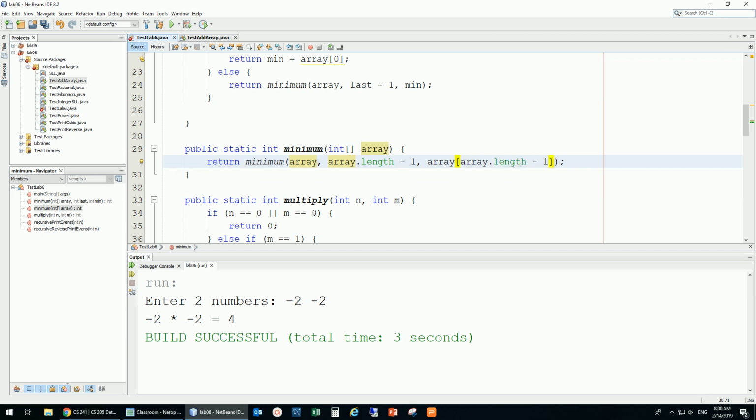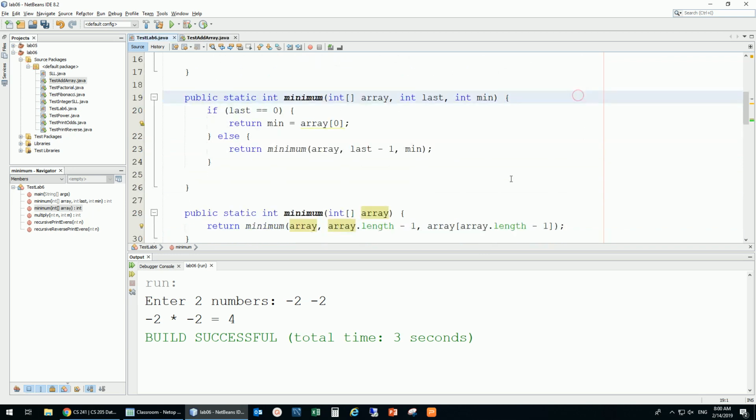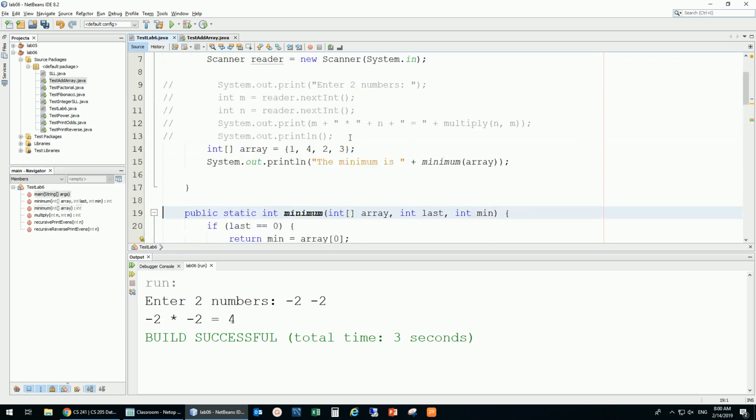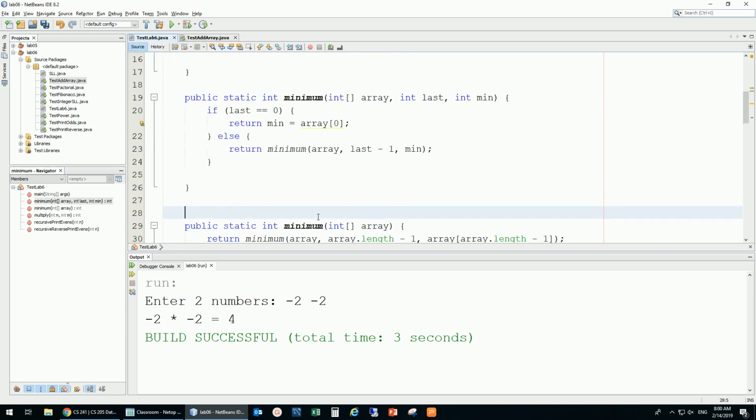So what does this do? Let's imagine, to simplify things, this is our array, and when I'm calling this with this data, this is the array. In this here it should be 4 minus 1, 3, and this one.